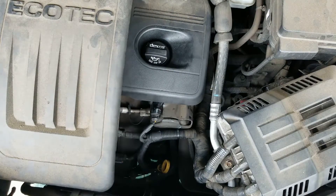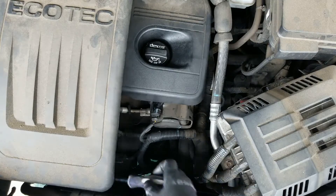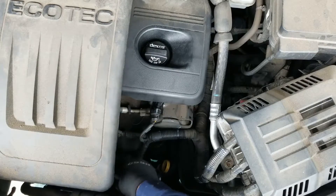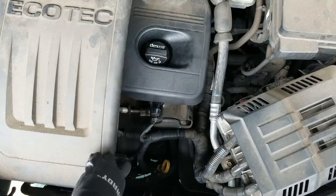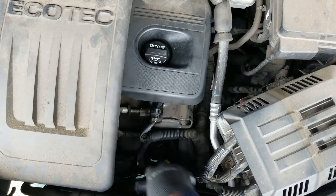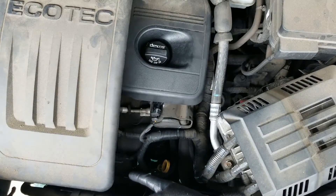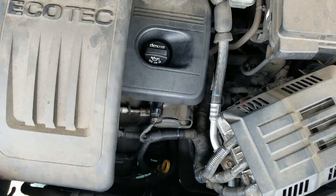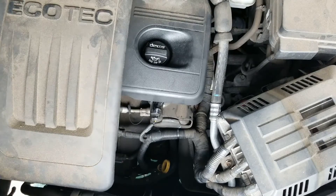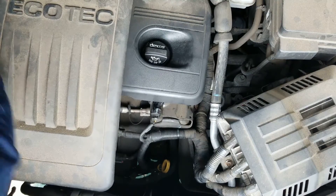First thing first, there's a clamp down here. Now we're going to take it out. Just keep checking so that you don't make it too loose and make the band clamp fall out. And then on the left side there's another band clamp that holds the air box intake to the air filter — take that off.